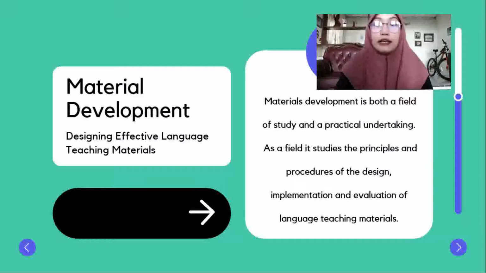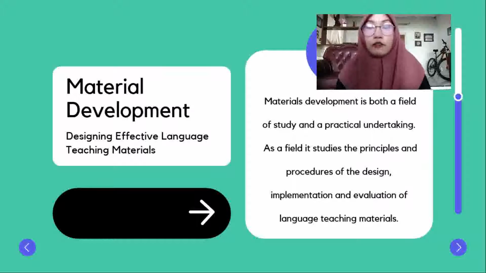As an undertaking, it involves the production, evaluation, and adaptation of language teaching material by teachers for their own classroom and by materials writers for sale or distribution. Ideally, these two aspects of materials development are interactive in that the theoretical studies inform and are informed by the development and use of classroom materials.